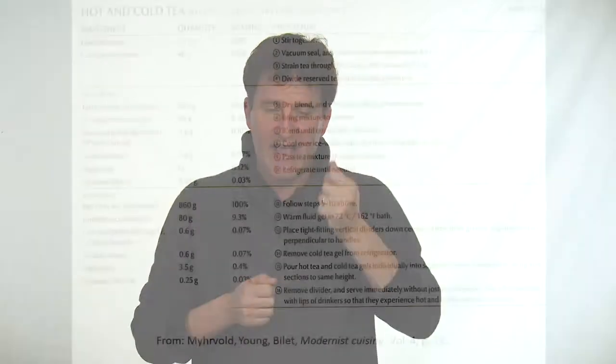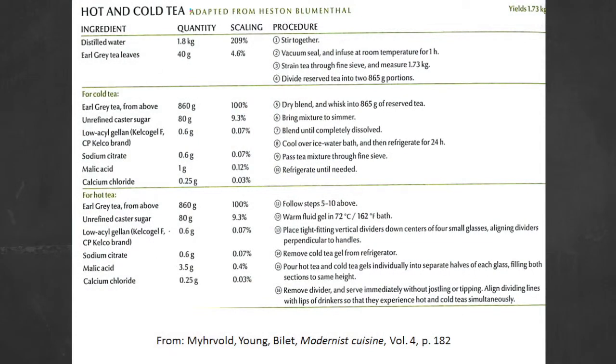So if you think about how you would do that, what you need to do is make both sides a gel. They have to be solids because otherwise they will be weak, they will mix with each other. But they have to be solids which have the same elasticity at different temperatures. And it turns out that the way that Heston Blumenthal was able to do that was by using a material called gellan. And that is a material that basically, it's a carbohydrate, in the same way that alginate is.